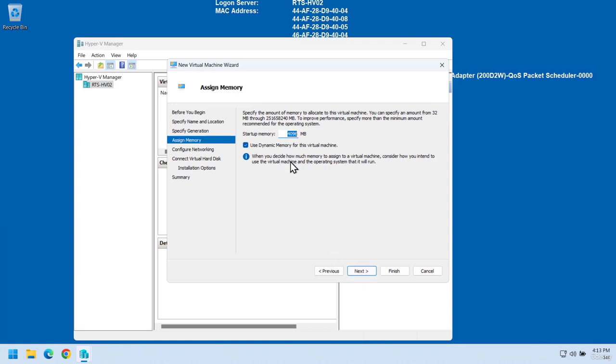Assign memory. I'm going to leave this on 4,096 megabytes, which is 4 gigabytes of memory. But do notice this says startup memory. So the computer starts up, has 4 gigs of RAM automatically assigned to it. But below that, it says use dynamic memory for this virtual machine. So the way this works right now, the virtual machine uses 4 gigs of RAM to start up. After it starts up, if there is not a demand for resources, it can drop below that 4,096 megabytes. It can drop all the way down to about 1 gig if you don't have any additional services actually running. This being dynamic means it will just dynamically increase and decrease as load on your server actually changes. So in a lab environment, we always want to use dynamic memory. I'm going to say next for that.